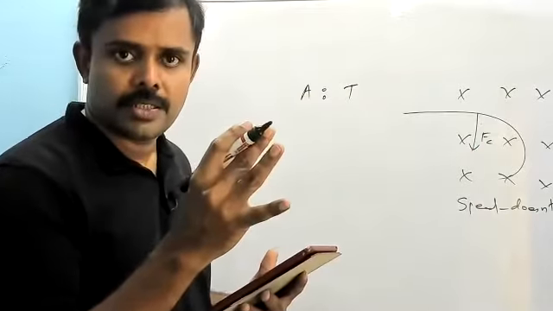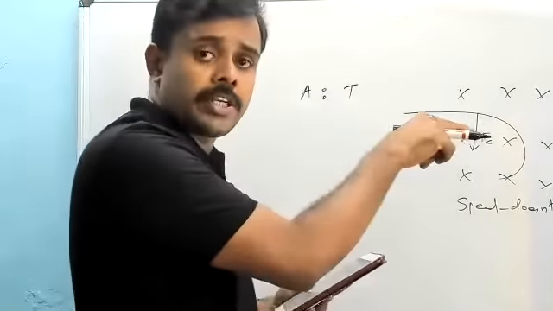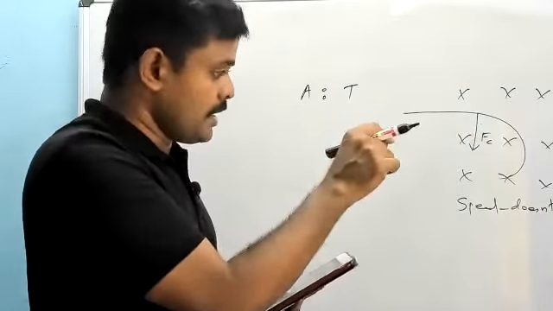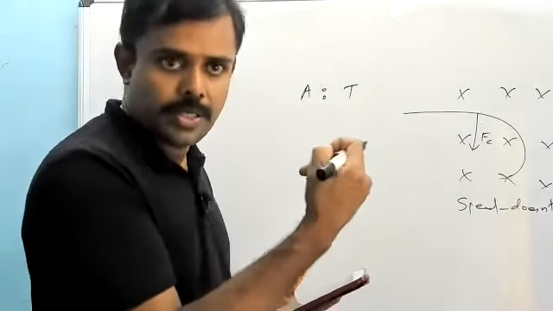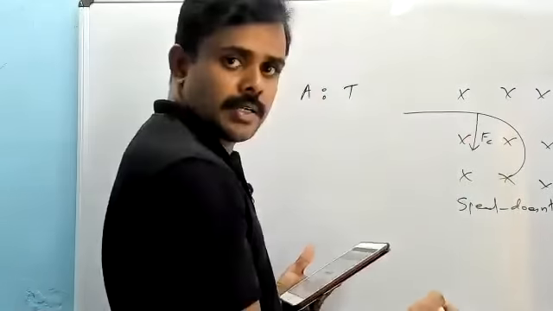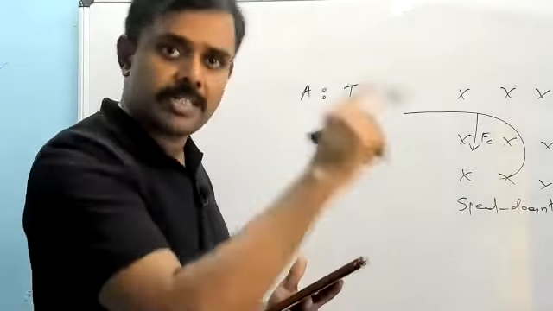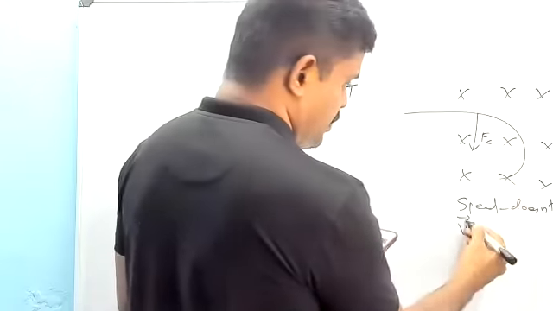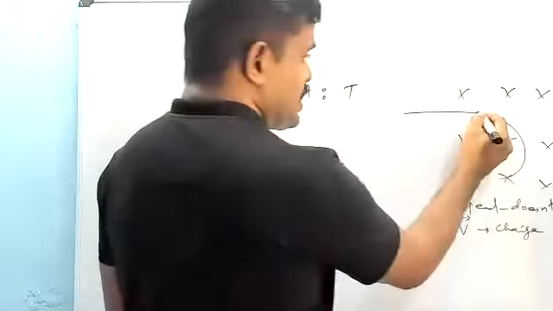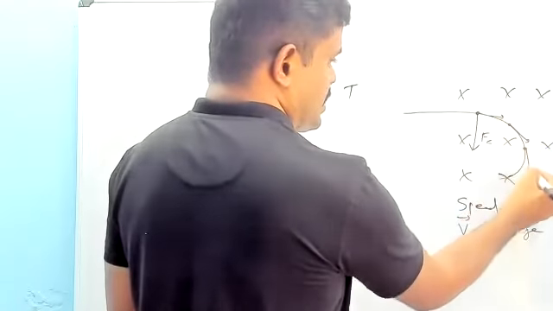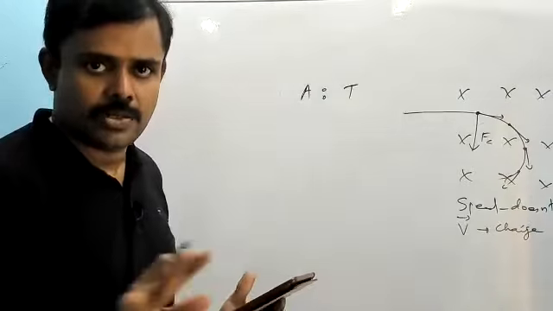Speed will not change. Whenever a charged particle is shot into a magnetic field, it is acted upon by a Lorentz force. Lorentz force acts as centripetal force. Centripetal force is to the center. But this force cannot change the magnitude. That means speed cannot be changed. Speed will still be the same, but velocity will be different. Why does velocity change? Because the direction changes. Direction change is actually caused by the centripetal force. Centripetal force can change only the direction, not the magnitude.